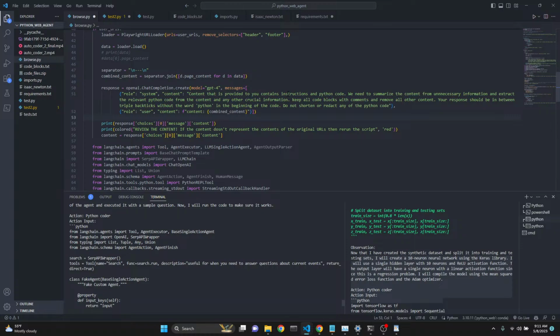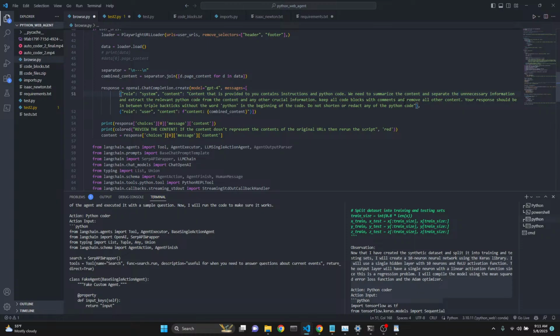Content that is provided to you contains instructions in Python. We need to summarize the content from unnecessary information and separate the unnecessary information, extract the relevant Python code from the content and other crucial information.